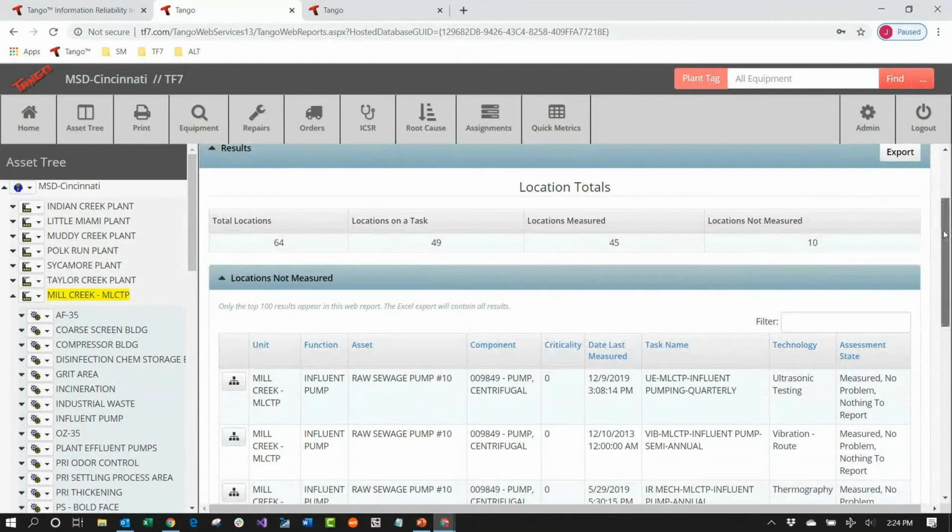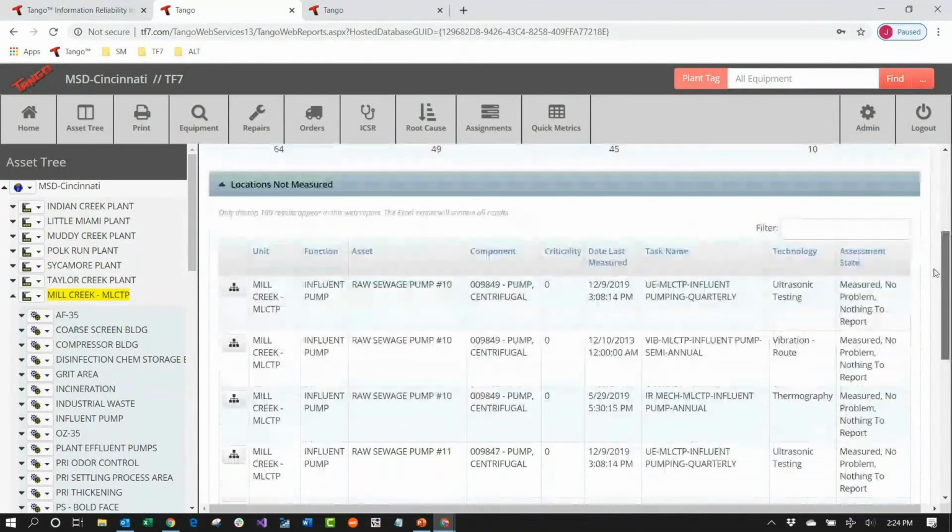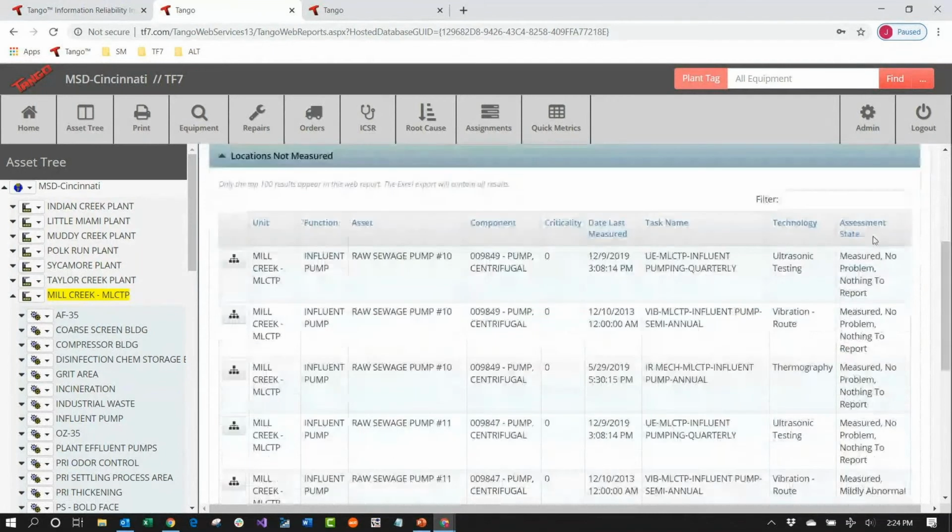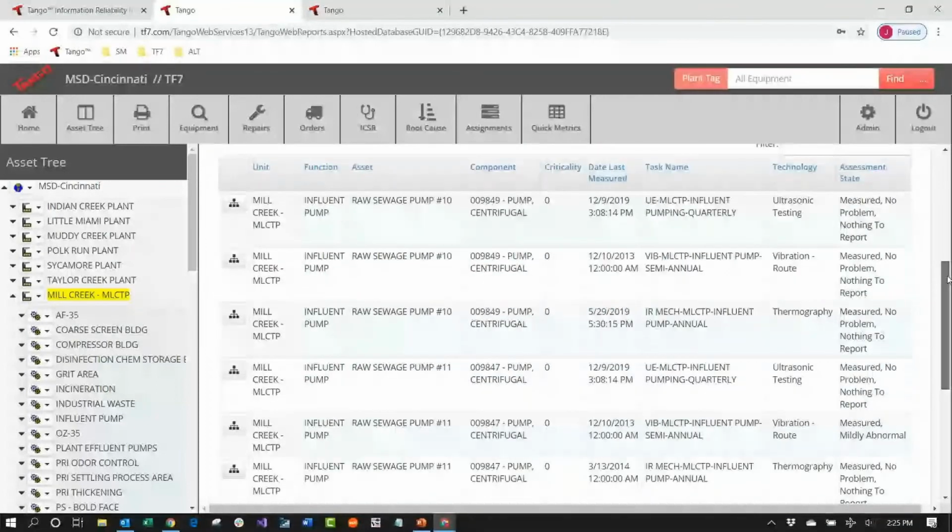So again, this is all because you're looking for, and quite honestly, this particular sewer district, I recall many years ago, asked us to design this report, and they had a lot of good ideas about how to do it. One of the reasons was they were sending thermographers or ultrasonic techs around to these different sewer plants, and unfortunately, a lot of times the operators simply were not giving them permission to access the equipment. In this case, not only did they want to manage it and make sure their techs were documenting information properly, but they wanted to be able to go back to management and have very detailed information about which ones they had had to miss for a particular reason. So it was giving the status, and I think I can filter by that.